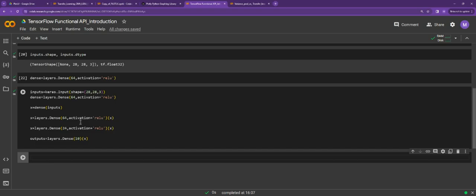But of course, we have just defined the structure. We haven't put it together yet.